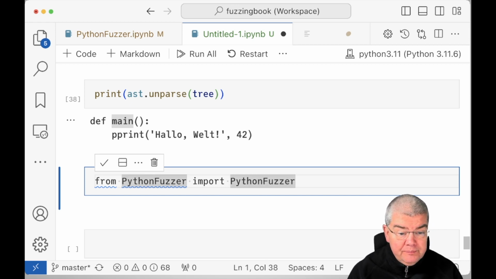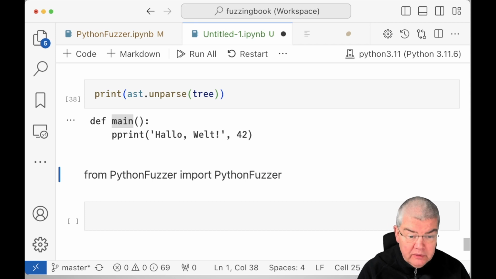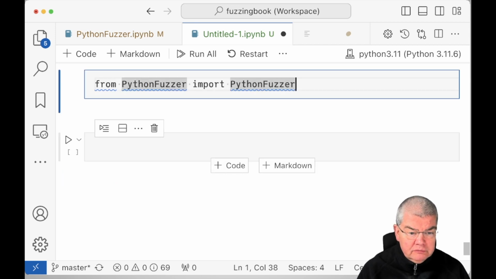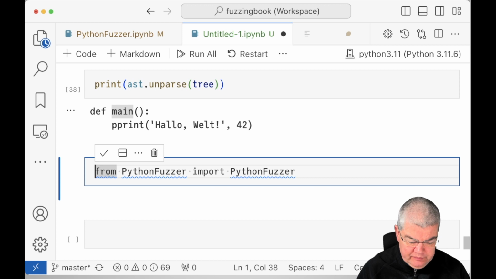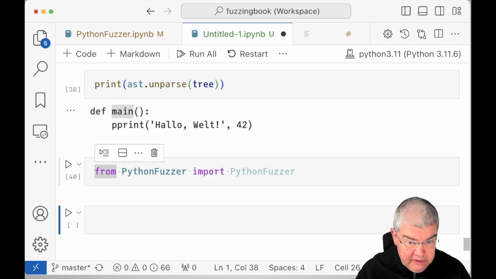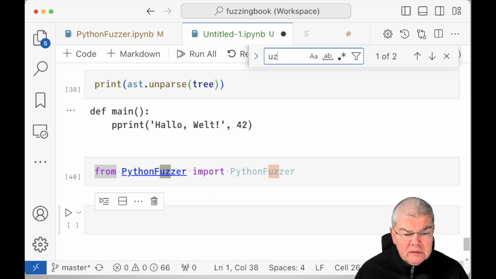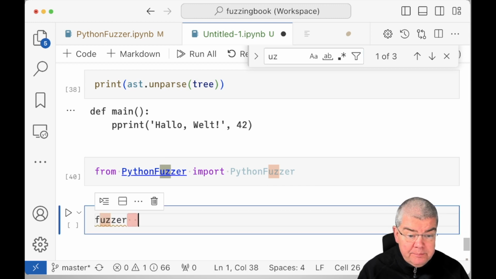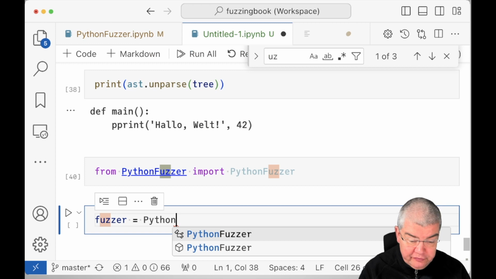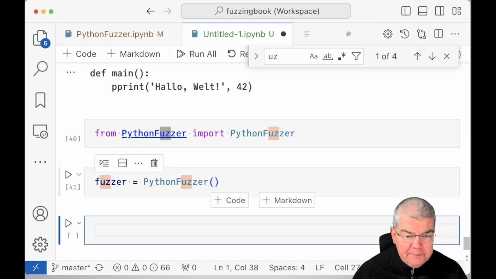Here we go. So I have the Python fuzzer, and I can now go and create a Python fuzzer. That's very simple.